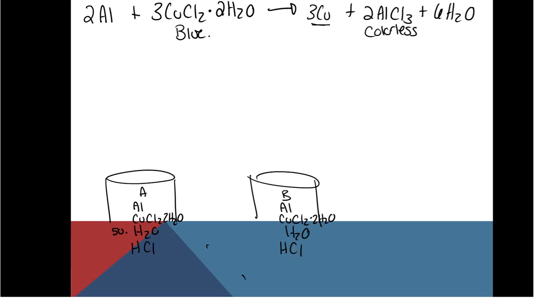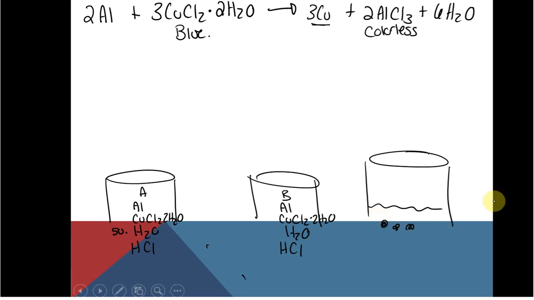Now, once you've added the HCl, if you've needed to, you can then decant, which means if you have a beaker and you've got some solid pieces down here and some solution here, you're going to pour so that the liquid comes off and the solid stays. Kind of like if you have a pan of pasta and you want to pour off the water and leave the pasta, and maybe you don't have a strainer handy. That same concept here. So you're going to decant the liquid and you're going to be left with a beaker with just some solid pieces and maybe a tiny bit of liquid in the bottom.